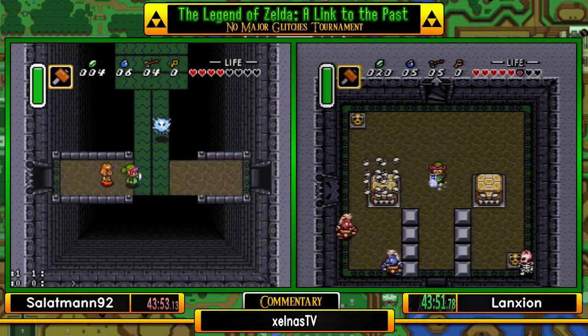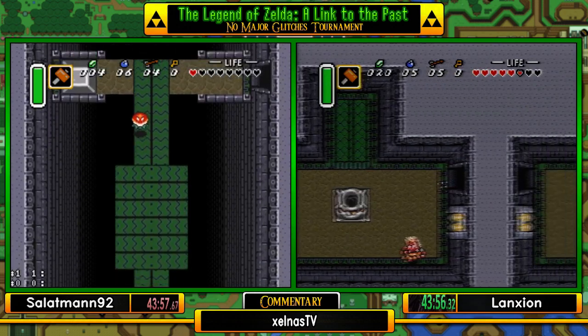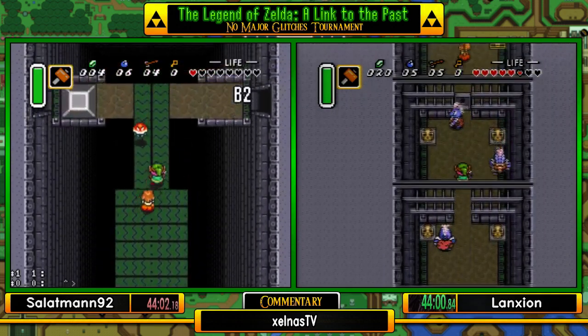Salatmann grabbing the Titan's Mitts, which we're going to need. Well, not only to beat the game, but short. Oh, Salatmann very low on health right now. He's going to have to be very careful.